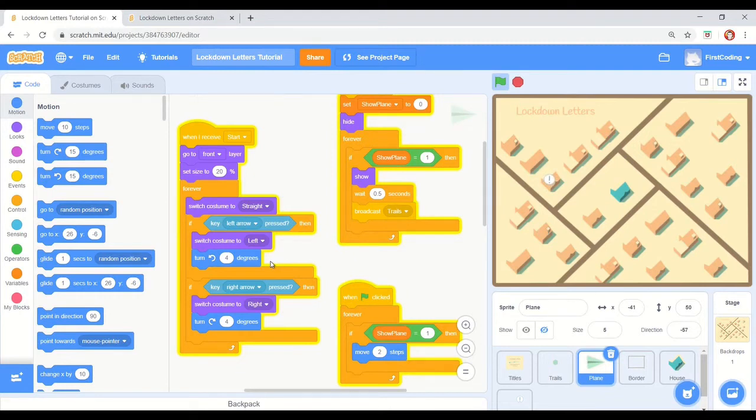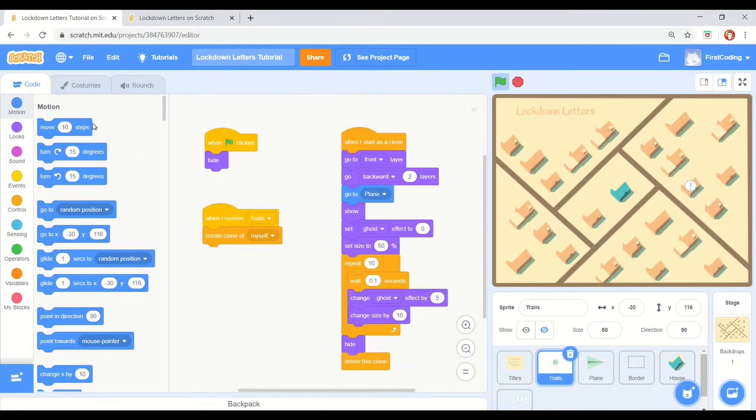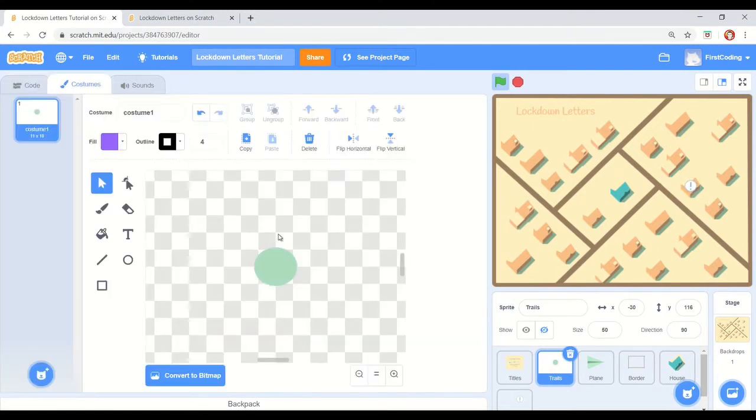You'll also notice that when the plane is launched, it's got little contrails sat behind it in the form of little dots. And those little dots, as you notice, they follow the plane and they shrink and grow in size accordingly. And we'll be looking at that next. You'll notice that the trails behind the plane is a simple dot. And if we look at the costume, it is just a single dot, nothing more.